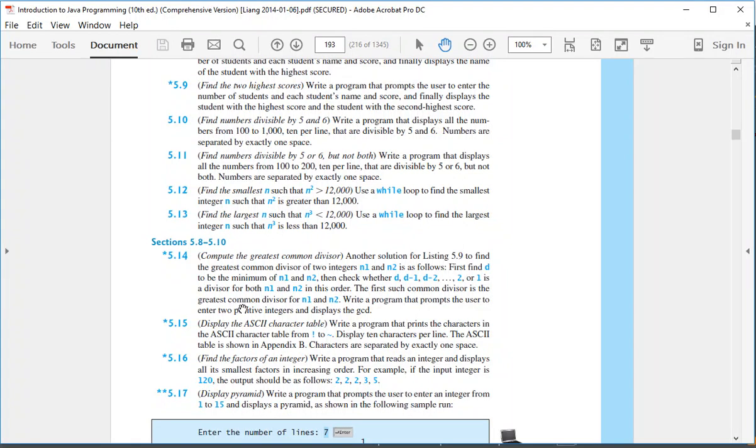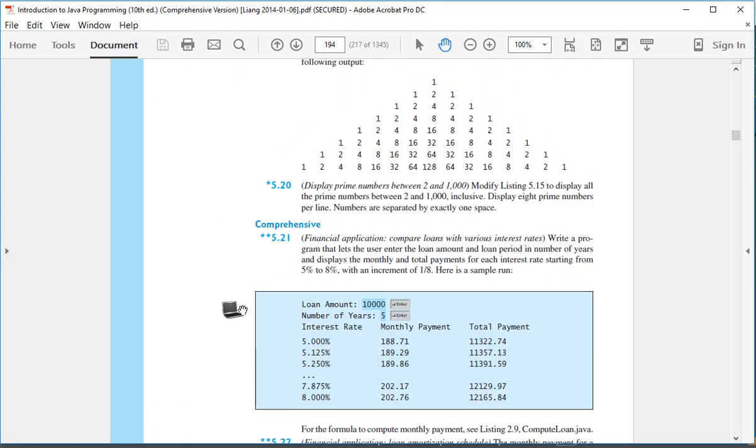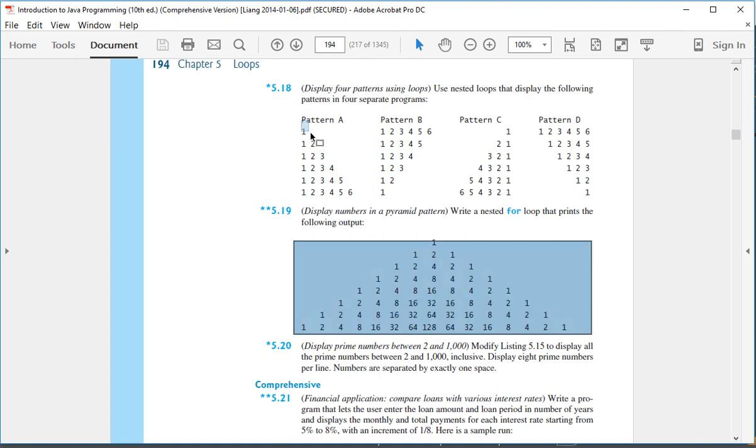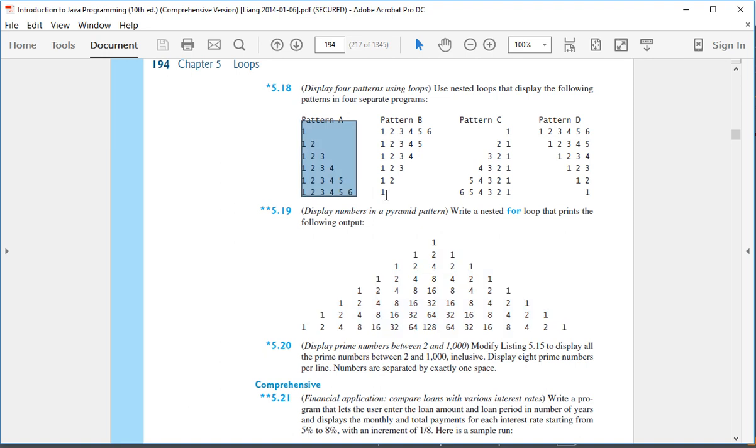Let's take a look. These are some of the more difficult ones here. Okay. So 519 is asking that we display this entire pattern. Now, if you notice, 518 might be one that you want to do first to get yourself ready for 519.